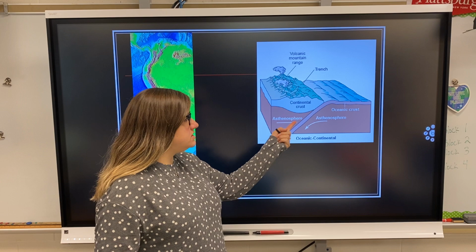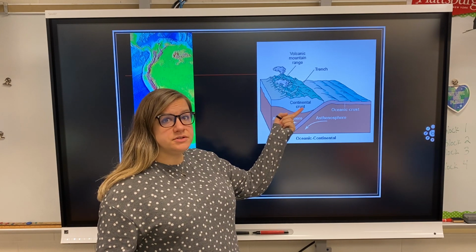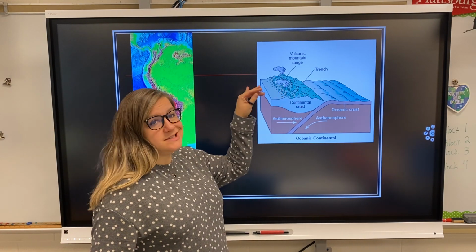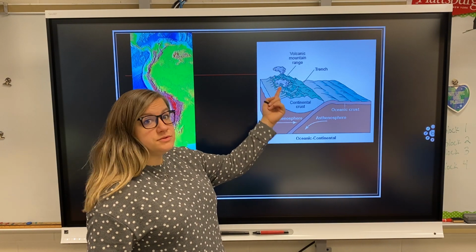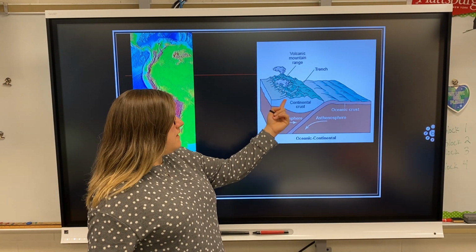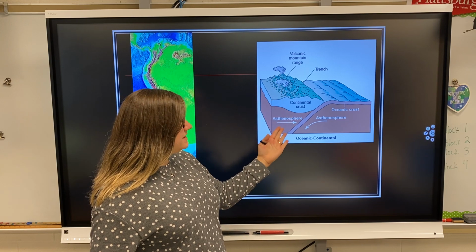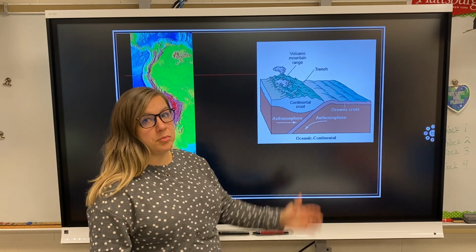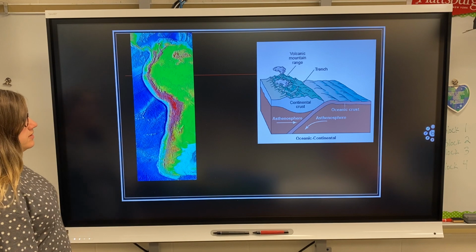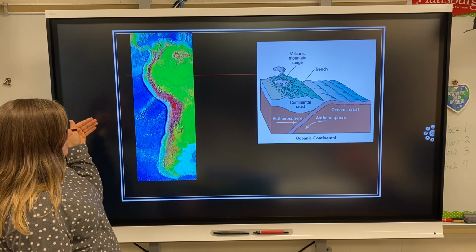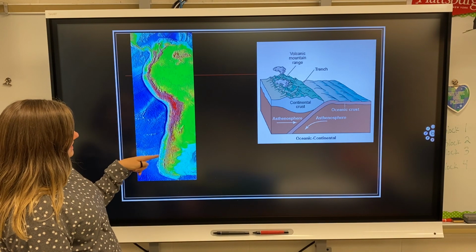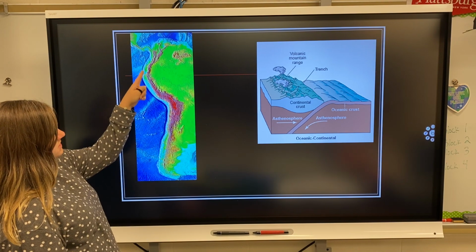There's something else. So you can see this oceanic crust, which is more dense, it's thinner and more dense, it's getting forced under this continental crust right here, and that continental crust is less dense, it's much thicker, and you can see that there's actually volcanoes going up through here, and there's a mountainous region. That's because this is kind of forcing it upwards. And where that's pretty famous is on South America, where you have the plate coming in here, and these are actually all the Andes mountains in here.